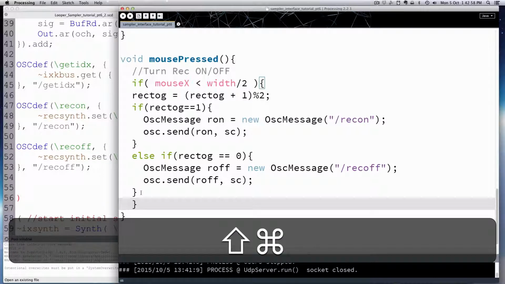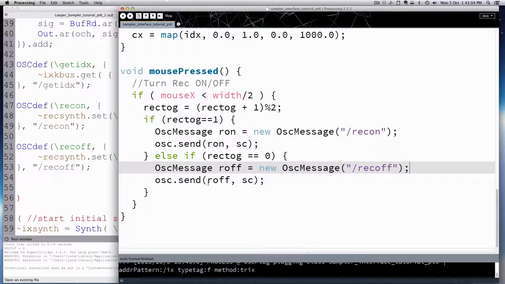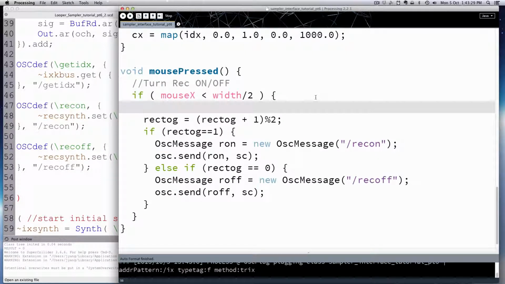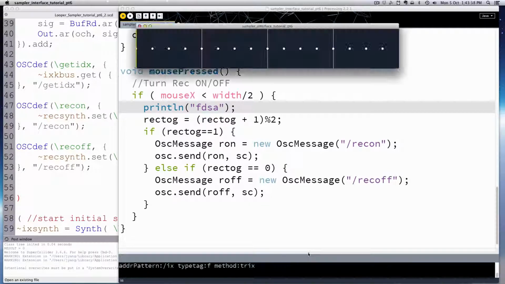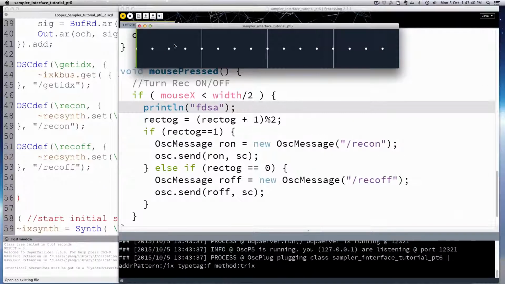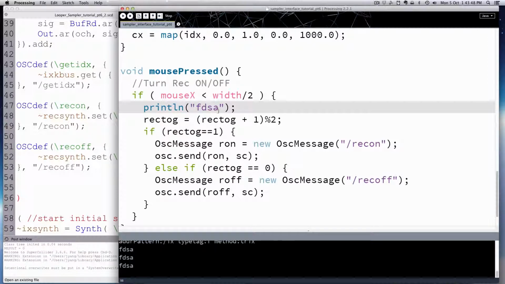After all, we can press Control Tab. Oops, well, let's not do that. Control T to re-indent everything. Okay, so now only when we press on the left half will it work, and when we press on the right half it won't work. I'm just going to demonstrate that. We'll just print anything really. So if we look down here, when I press here, it prints. When I press on this side, nothing happens. Okay, there. All right, so we have that working.